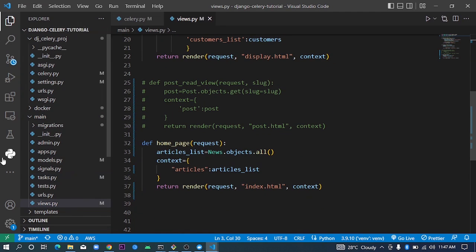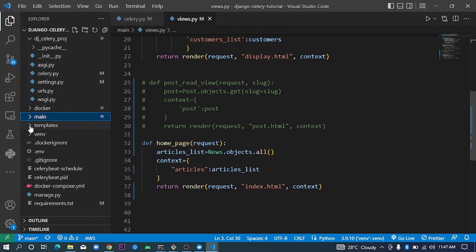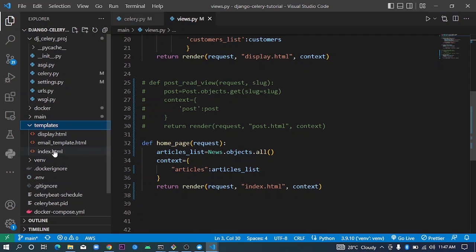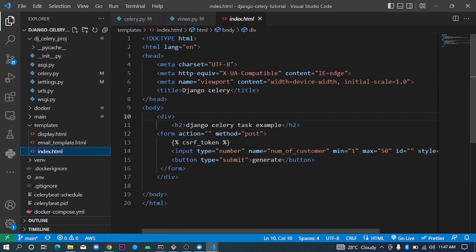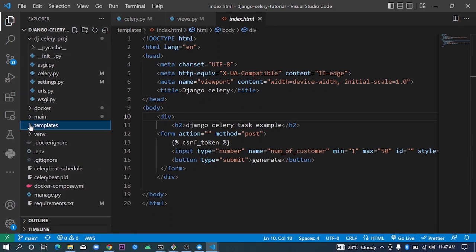Templates. I believe we already have a template. Is it index.html? Let me check. We have a template already. So I can just modify this and maybe change the URL to display our list of articles, or I can just create a new template.